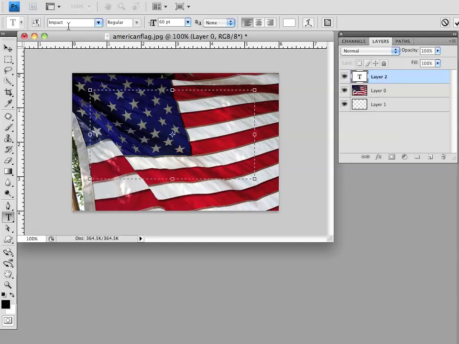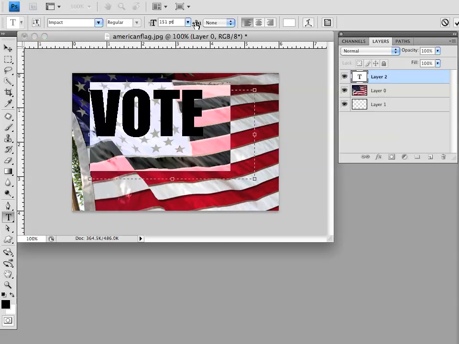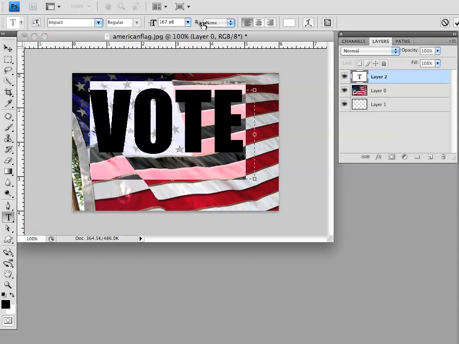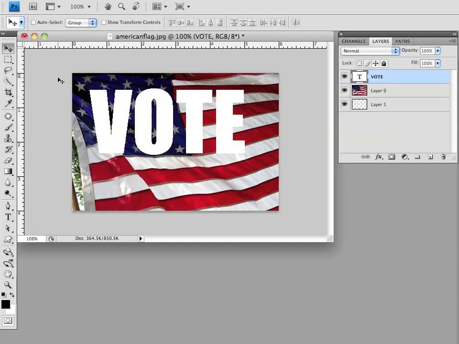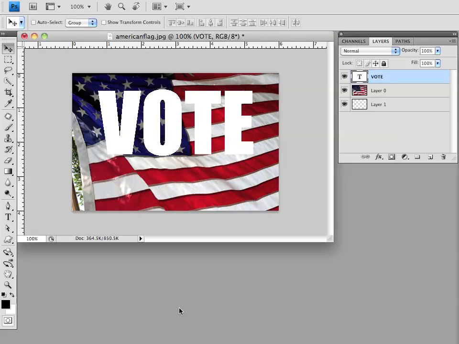I am going to choose a font for my typing. I'm going to go ahead and type something appropriate for the inside of an American flag. I'm going to type vote. It's a good idea to use a font that is sans serif and very, very thick. I have chosen Impact, and I'm actually going to make this bigger. I'm going to use Photoshop's little scrubby slider here to drag this as big as my box. I've also got a type color, you'll notice, in the control palette up here of white. If you've got something you can't see, you might change this, but frankly, what color is there is not going to matter because that's going to go away in just a second. Okay, I'm going to go over to my toolbox and click my Move tool just to deselect. Position that where I want it to.